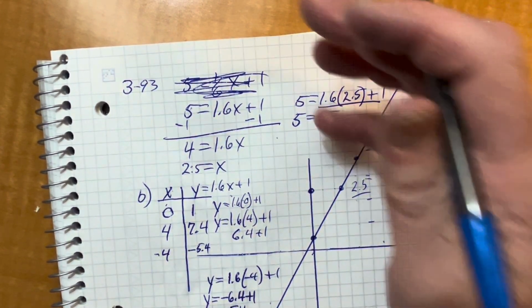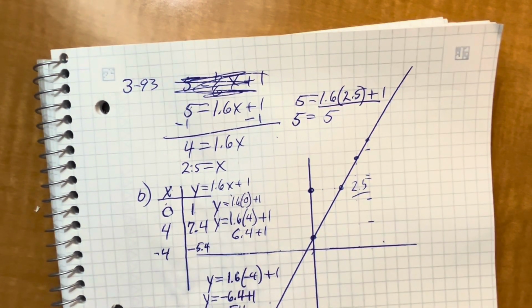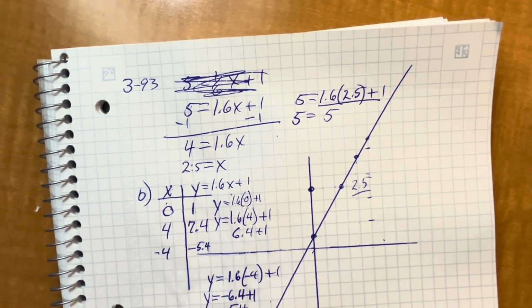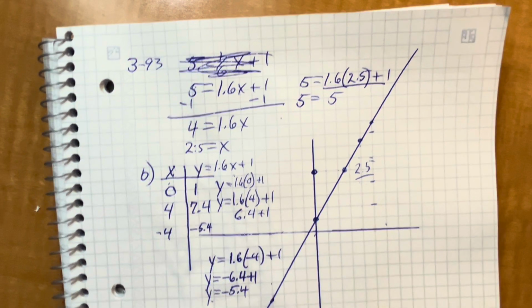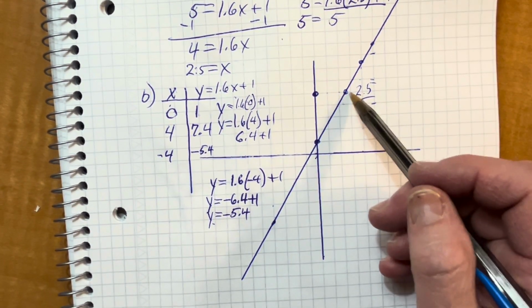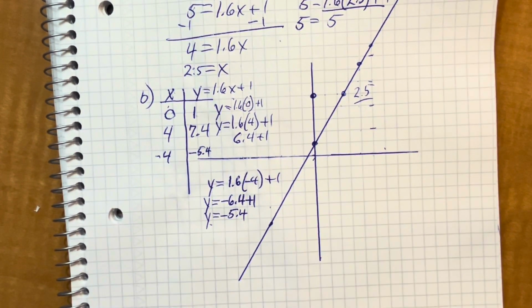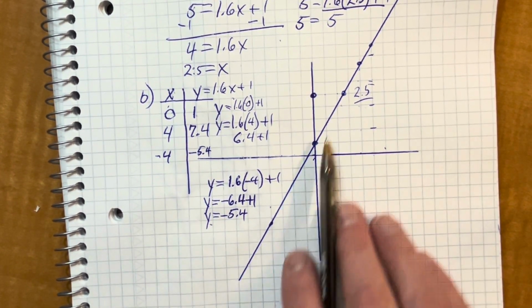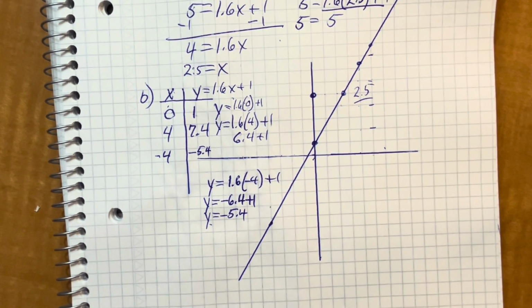So if you draw with graph paper, you're going to be pretty darn close as long as you keep everything nice and straight. So that's number 93. Did we get the same result? We did. But sometimes you may be off just a little bit, so be really careful. Use a straight edge when you're trying to graph a problem.